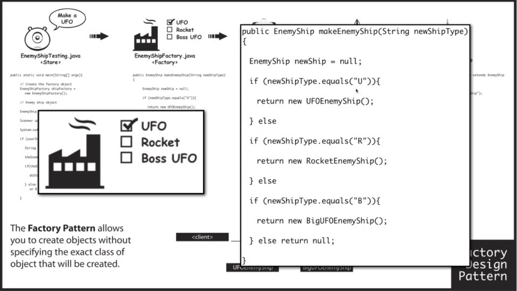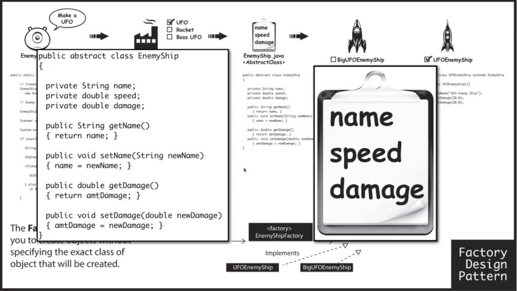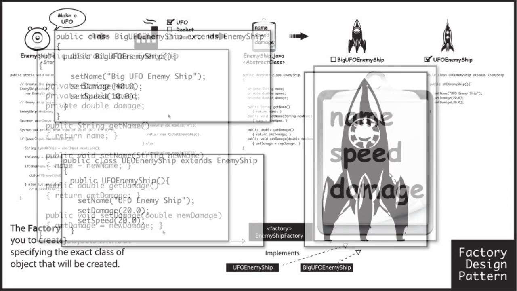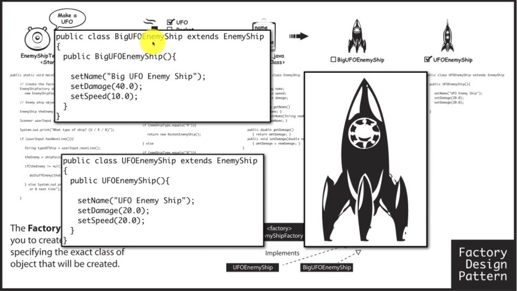Here is the factory itself. The factory says: did they give us a U? If so, it returns a UFO enemy ship, which is an abstract class. Or if they entered an R, it returns a rocket abstract class, or a B — a big UFO enemy abstract class. Everything is abstracted out. Zooming in on the abstract class, if they want to create an enemy ship, they have to define a name, speed, and damage. All the other methods are created later inside the ships themselves. Finally, we have the ships — big UFO enemy ship and UFO enemy ship — both extending enemy ship, providing a name, damage, and speed. Those are your final objects, ready for use.